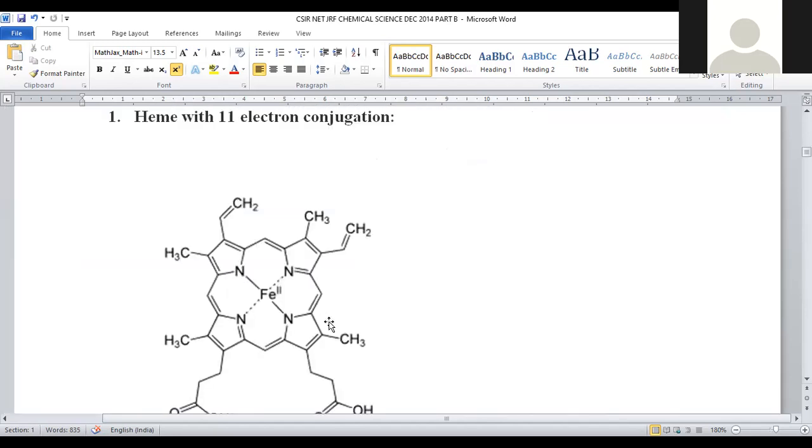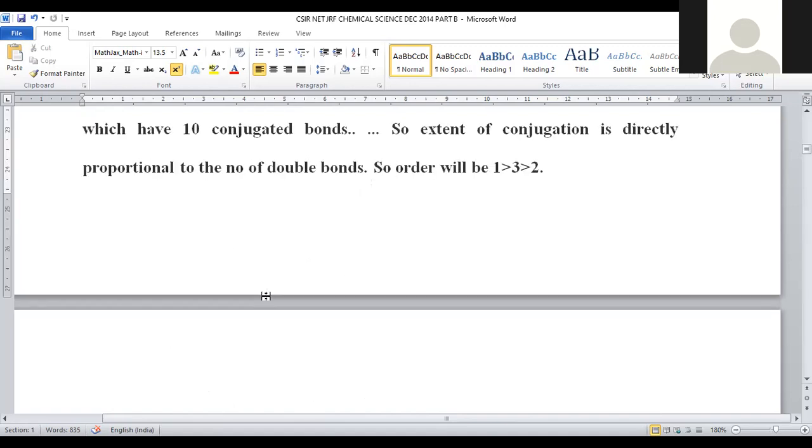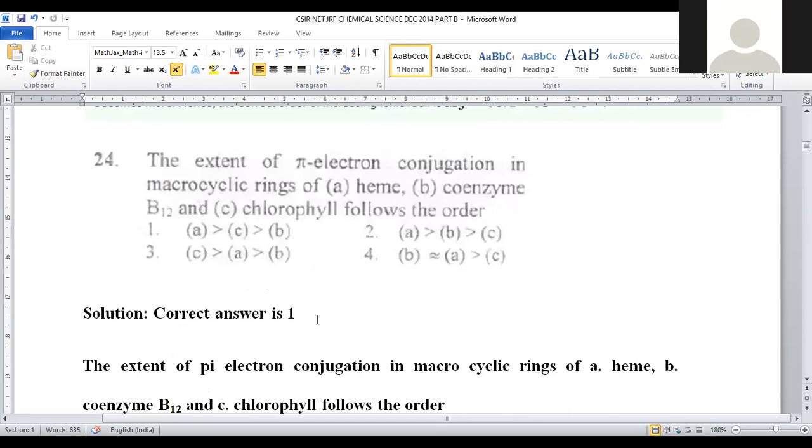Let us move on to heme first. When you observe the heme, here 4 five-membered rings and 4 six-membered rings are available within the molecule, and the central iron will be plus 2 when it is deoxy. When it is oxy, it will be plus 3, right? Now let us count the number of conjugated electron systems. Here 1, 2, 3, 4, 5, 6, 7, 8, 9, 10, 11. How many conjugated electron systems are there around this? This is a system called a porphyrin ring system, where 11 conjugated pi electron bonds are found. So 11 will be imparted for heme.